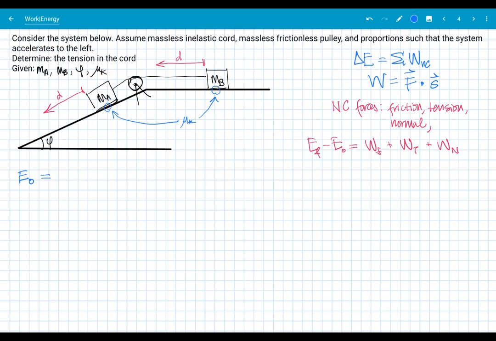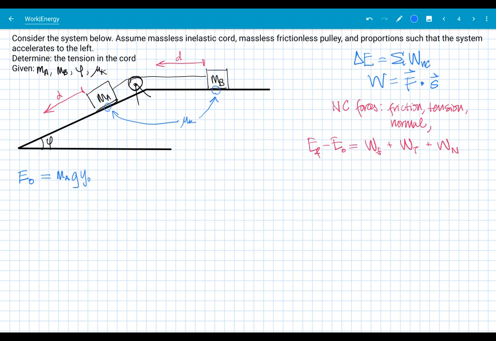So notice as we move on in this class, I'm giving you more and more sophisticated problems, and the sophistication shows up in different ways. And this is one of those ways, right? Where you're not told anything about a distance d, but you should have hopefully by now done enough problems that you can introduce it yourself and be okay with that. So initially, I do have gravitational potential energy of mass A. So I can call that m sub A g times whatever the initial height of mass A is.